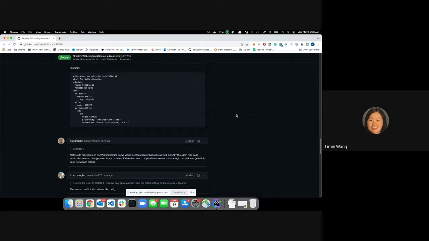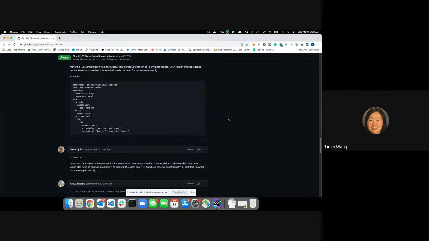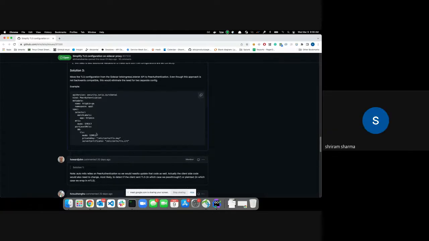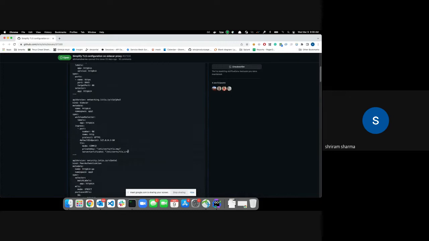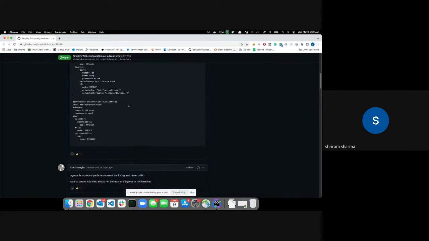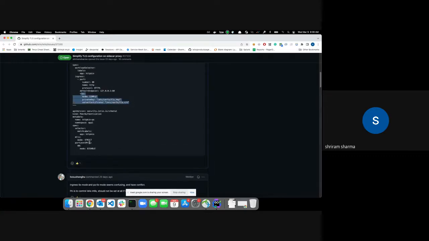Yeah, sorry, I'm still trying to catch up. So the proposal is to add what field to the? The proposal is to add TLS configuration to peer authentication. Basically, right now the config is inside the steering risk listener inside the Sidecar API. So the proposal is to move this to the peer authentication itself, so that we don't have to configure this in two different places.